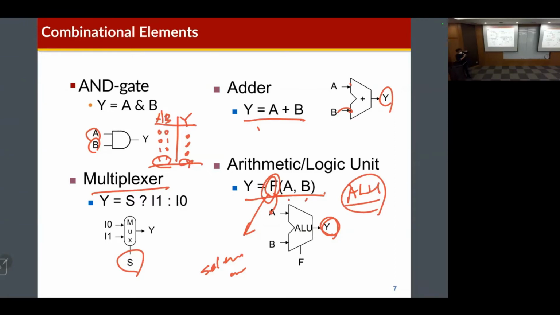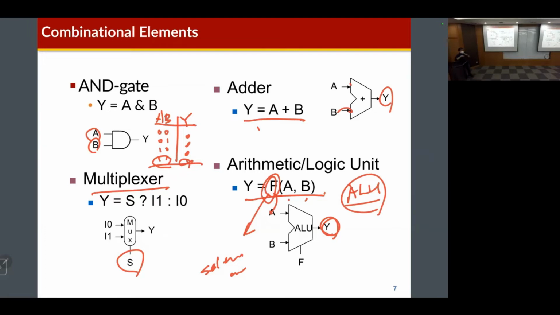So we learned that RISC-V supports add, sub, and also logical instructions such as exclusive OR and OR.